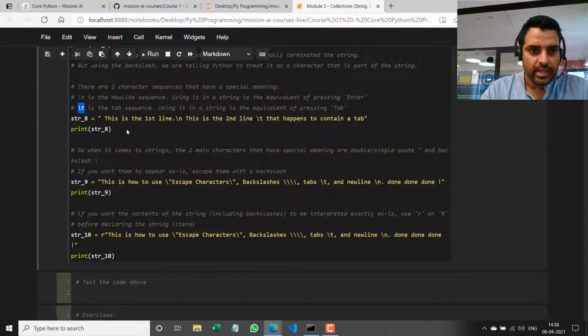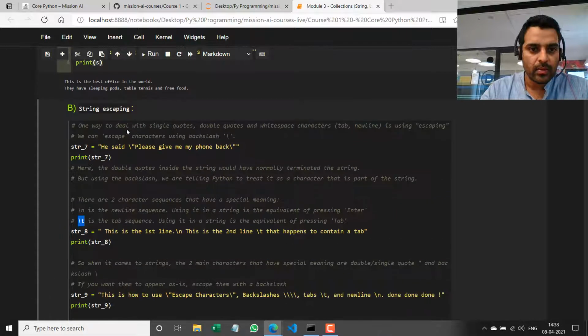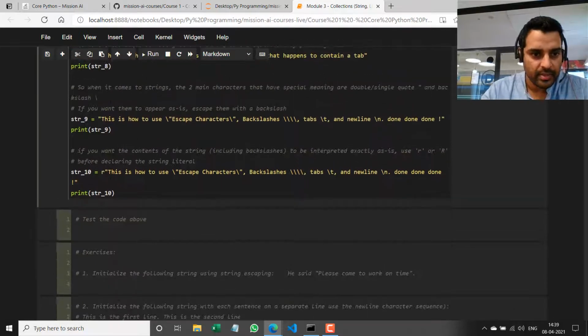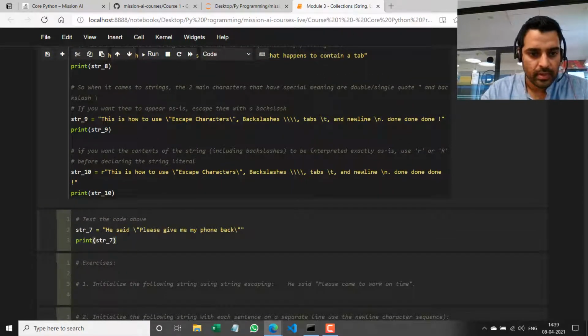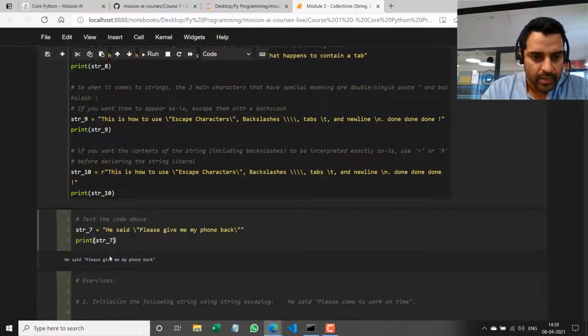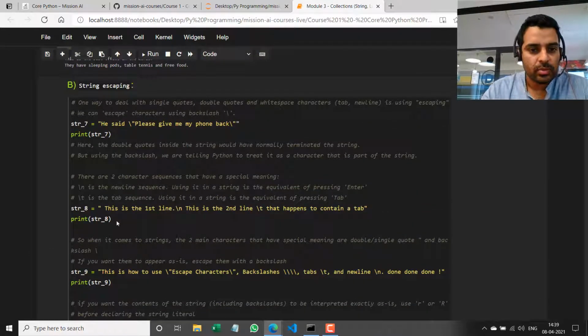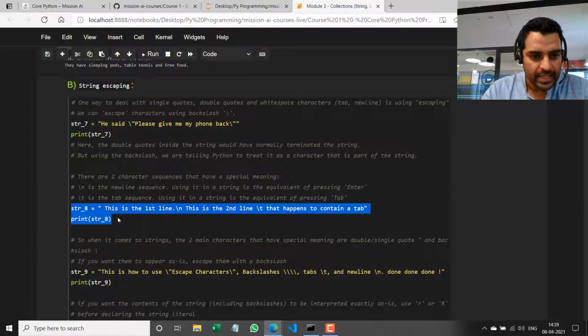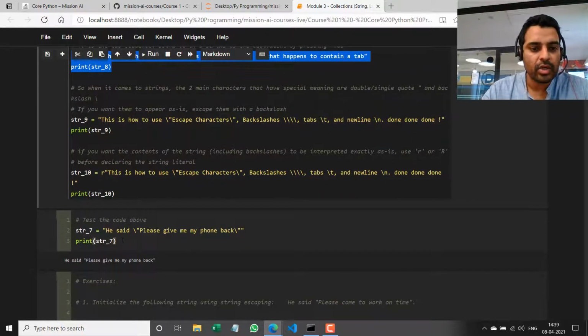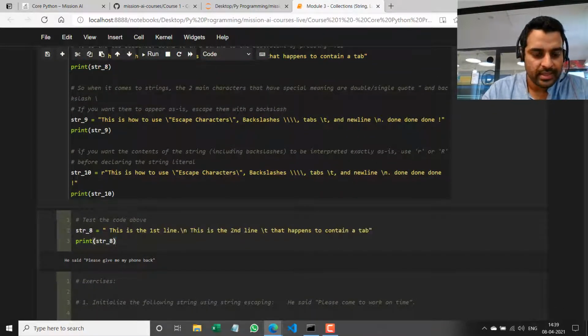So let's look at, first, let's just copy and paste the above example here and let me run it. So you can see that the double quotes have come just fine, right? So moving on to the backslash n and backslash t, let's copy that and paste it in this cell over here.